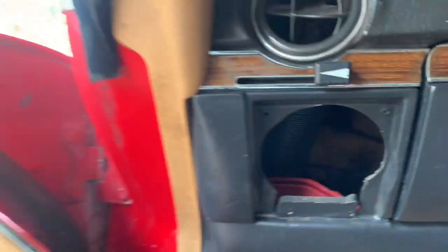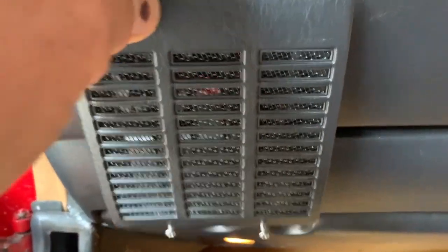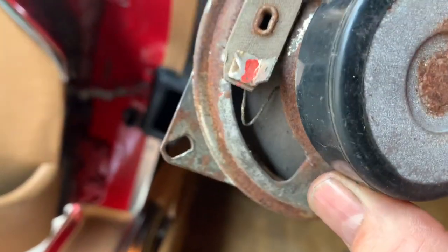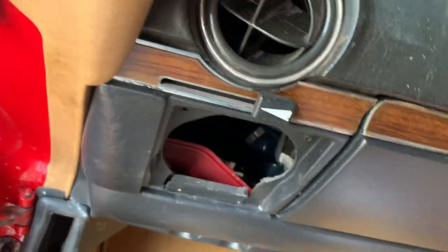When you come to take one of these speaker covers off, you undo the two small screws at the bottom, then you wedge it out and slide it down towards the floor to clear the bracket. This is what came out of the car — you can see it's basically falling to pieces, rusty, and I'm not sure the stereo actually works.